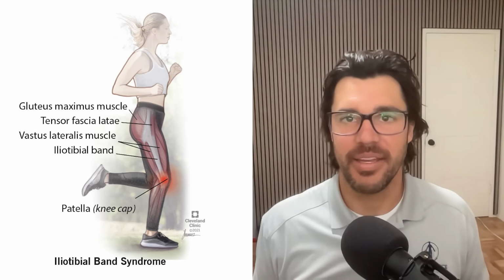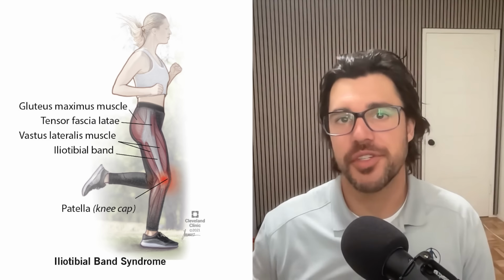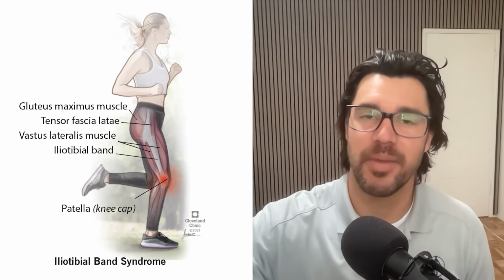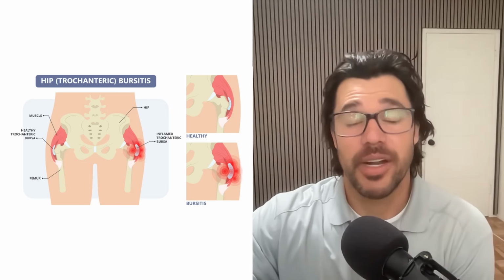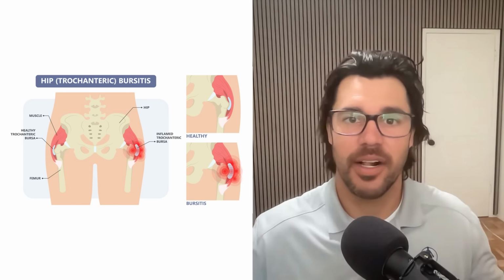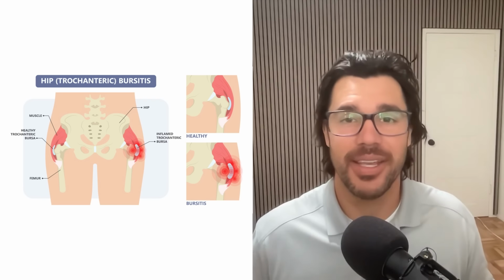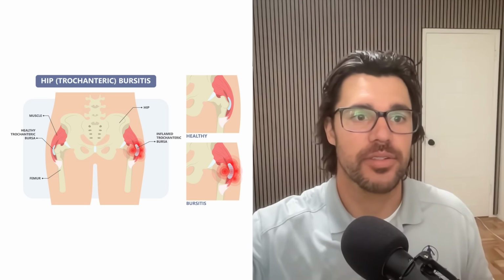IT band pain is often reproduced by going downhill. That is in alignment with IT band syndrome or IT band pain that is rubbing over your greater trochanter in your hip. And it all ties in, it all makes sense to the anatomy, because when we're going downhill, we are using our hip flexors extra heavily. This TFL muscle is having to contract extra heavily when you're going downhill to slow you down so you don't end up running downhill. If you're trying to walk downhill, you're actually slowing yourself down, and you're using your hip flexors to do that. It can create and reproduce IT band pain syndrome.